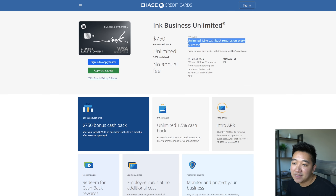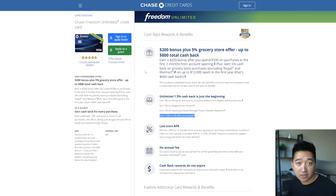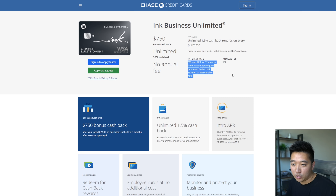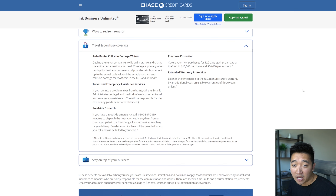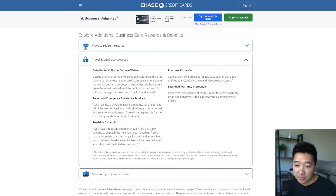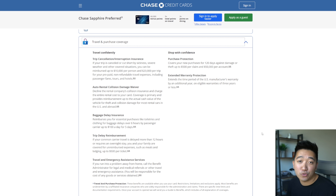Going back to the page, there's unlimited 1.5% cashback — or 1.5x points — on all spend, the same as the personal Freedom Unlimited. There's also a 0% intro APR for 12 months, though I don't personally plan on using that, and of course the $0 annual fee. Scrolling down, there are also travel and purchase coverages similar to the Sapphire cards, including primary rental car coverage — which can save $20 to $30 per day — travel and emergency assistance, roadside dispatch, purchase protection, and extended warranty. Since I already have the Chase Sapphire Preferred with those coverages, it's nothing new for my setup.